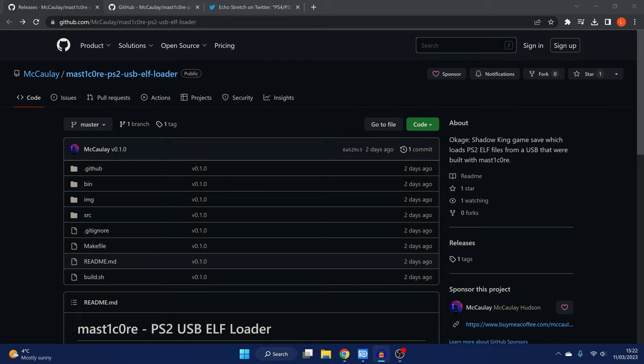Because it doesn't work on the PS5 right now, I'm going to show you how to do it on the PS4. I'm just going to use my 9.00 PS4 as an example. But again, you can follow this on a PS4 that's on the latest firmware. 10.50 support has been added, so you can do this on 10.50, but you need to download the 10.50 specific version. And obviously, if the PS5 gets support in the coming days, then you'll be able to follow this on the PS5 as well once we have a PS5 version available for 6.50 or 7.00. So anyway, let's go ahead and dive into this right here.